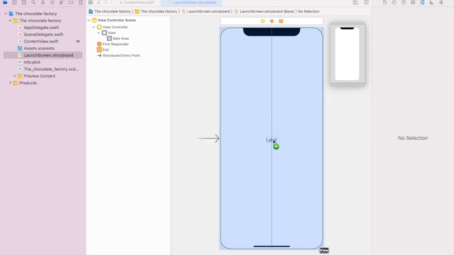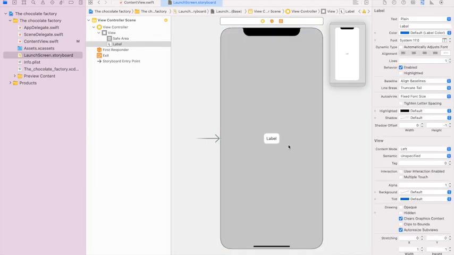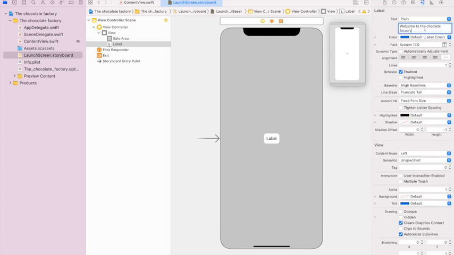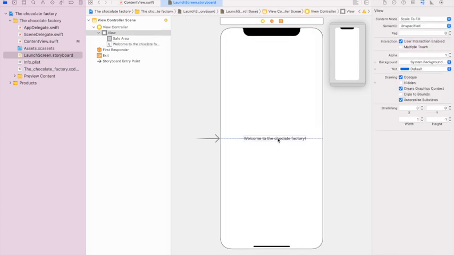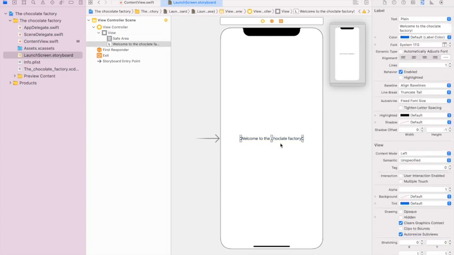We change the text to welcome to the chocolate factory. I'm pretty sure I spelled that wrong. We can put this right in the middle. You see those lines? That's right.